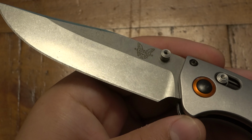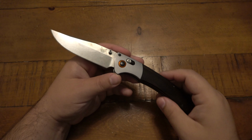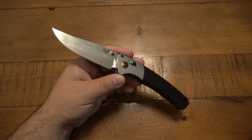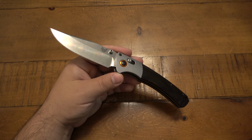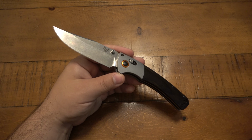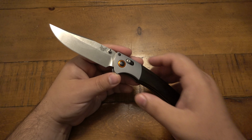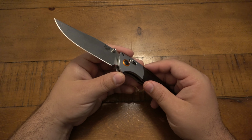Used this on a ton of cardboard. It's probably most of the cutting I did. I also did a couple zip ties. Zip ties are extremely rough on your knives, okay? Regardless of your steel, you cut through zip ties all the time, eventually you're gonna have some kind of issue. Whether it flattens your edge, rolls it, chips it out, whatever. It's just tough. It's very hard plastic, all right? Not good for your knives.